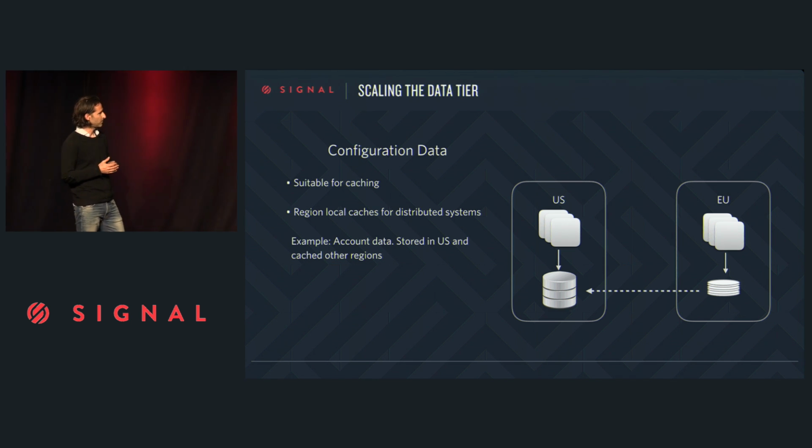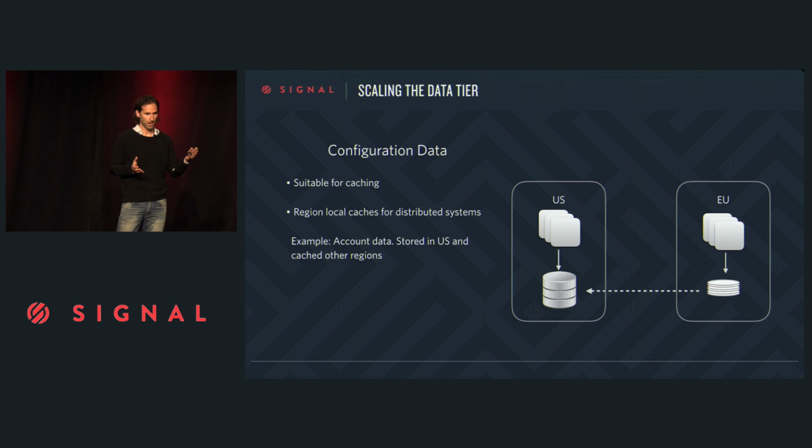So what did we do with these different data? The first part, the configuration data, such as the accounts, as we said, they're read heavy. We have to read them fast because every time we process a call, we have to read them, right? So it's very read heavy. But since it doesn't change much, it's also very suitable for caching. So we can cache all the accounts, and we can also cache them near the system we're in. We're in a distributed environment, right? So we have data centers in Europe and in US and all the other regions. So we can have a cache in each region, which makes it really fast.